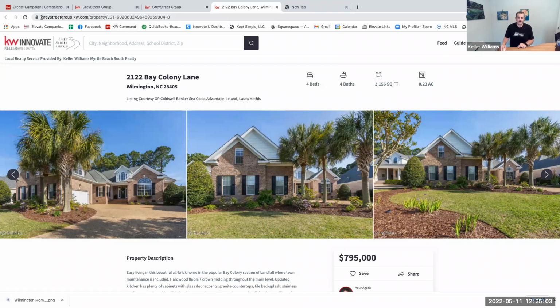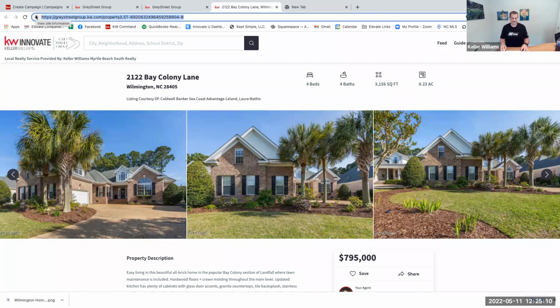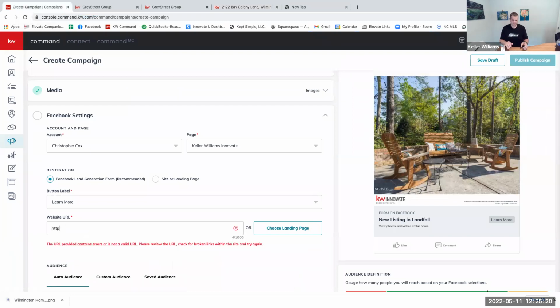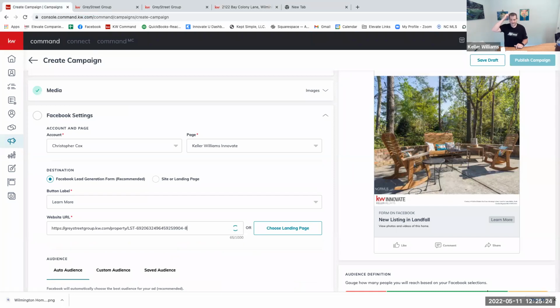This is the URL you want to copy. So I'm going to go up to this URL right here and copy that entire URL. Once I've copied that, I'm going to go back into Command and enter that website URL in here. It's going to validate that with a green check mark, saying that this is a good address.